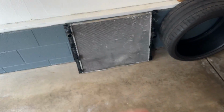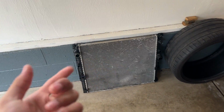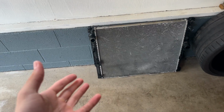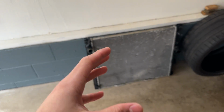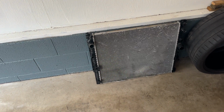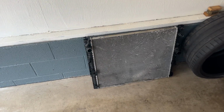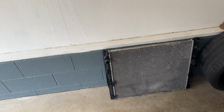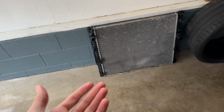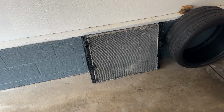So that was one of the main problems. That pump, that seal, something happened with it. It failed, and it was leaking the most coolant. And now I found the culprit of my coolant leak. I ended up taking the car back home that day, got home, ordered a new radiator and a new pump, because obviously I am a DIYer. I like to DIY a lot of stuff.